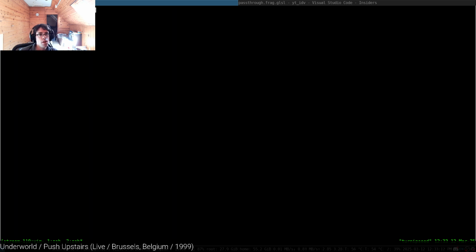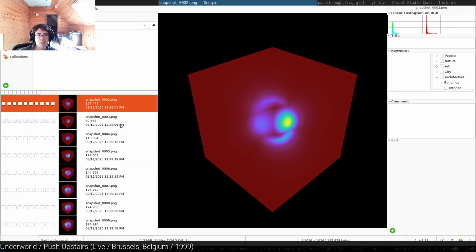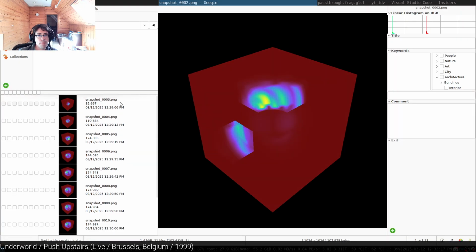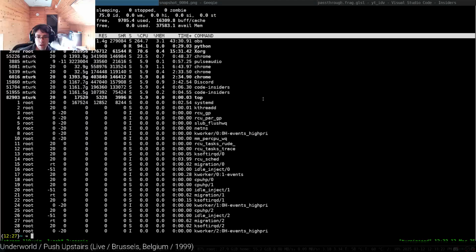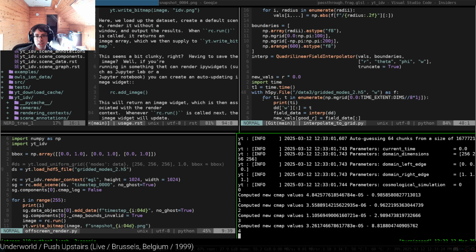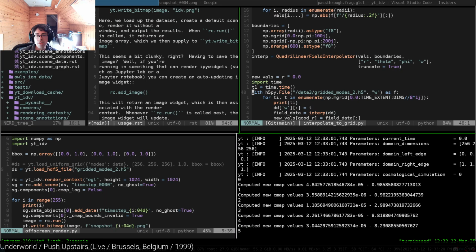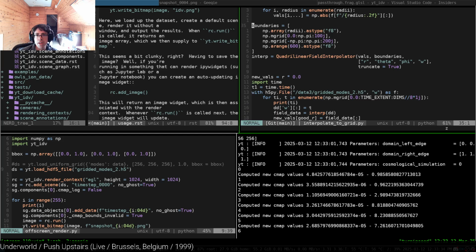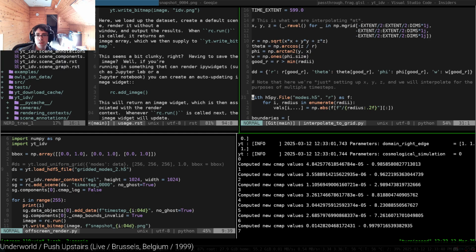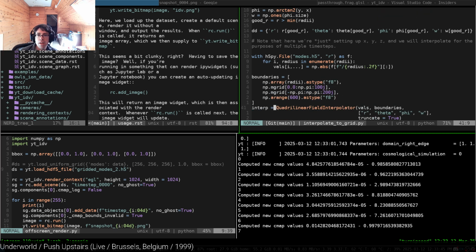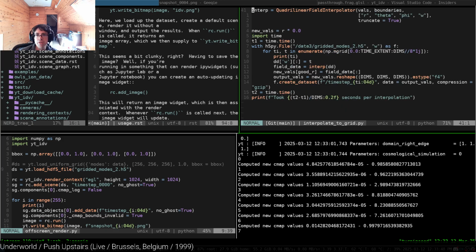Okay, so I'm going to go over in this screen. Oh, interesting. I'm rerunning it with a slightly different set of data that I interpolated at a different frequency. In my interpolation, I loaded up these modes into radii, put them on the radii inside r theta phi, and then supplied this to the quadrilinear field interpolator, where we also include W.